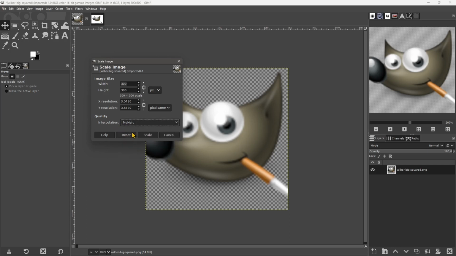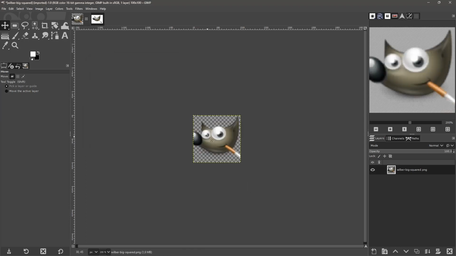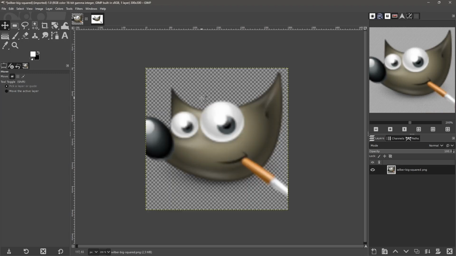And then you have no halo and low halo. These are for halo situations, where you have something with white halos or dark halos around it. You want to limit that, and what is said is to use no halo and low halo, especially when you downscale. So when you again do 100, let's downscale again. There you go. This is going to avoid creating halos and things like that. But this is just theory.